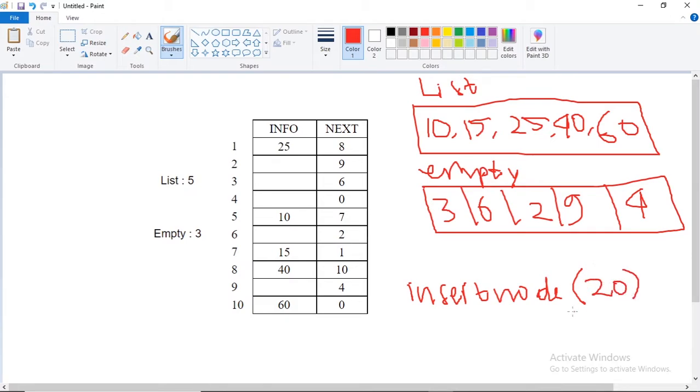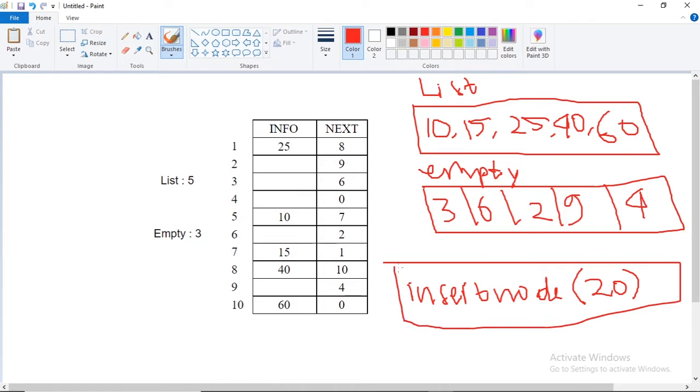In this function, we'll search for info that is greater than 20 with a loop, with the condition that if the info is greater than 20, it will be inserted there.